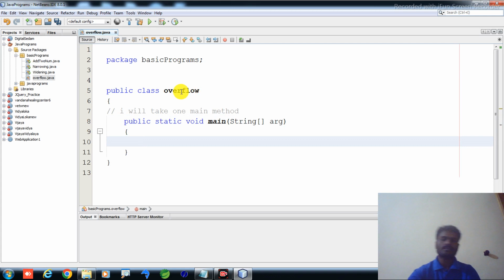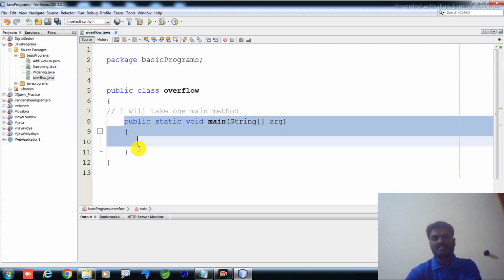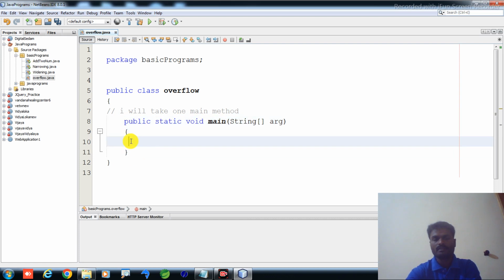See, whatever we are mentioning here, if we are taking any variables inside the main method, they are called local variables.